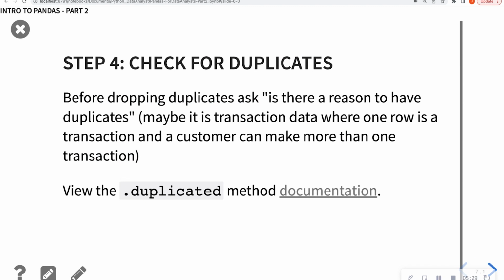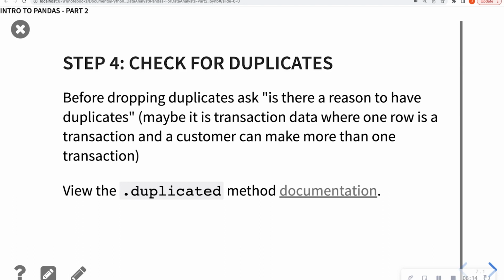Our next step is going to be to check for duplicates. And it's very important to check for duplicates, okay? Because say, for instance, you're dealing with transaction data, the number of times a customer comes to your store. Maybe it is one row per customer with all of its transactions as columns. Or maybe a customer can have multiple rows, one for each transaction. So row one would be their purchase in June. Row two would be their purchase in August, in September, and so forth. And so knowing if there's duplicates can tell you if you need to aggregate the data up, if you have to make transformations on the data, or if you need to drop any duplicates.